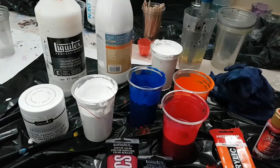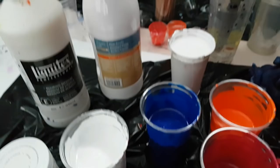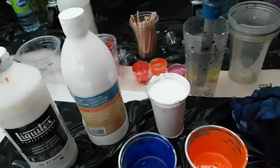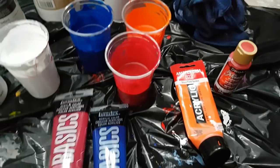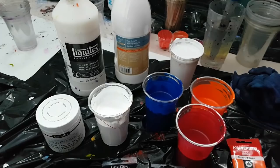I have my white, which is half of the DecoArt Satin Enamels, and the Artist Loft with some Liquitex pouring medium. I have a cup of Artist Loft on its own that I'm going to be pouring on first. And I have these three colors here, orange, blue, and some alizarin crimson that I added some metallic red into. So everything has been mixed with Liquitex pouring medium and water. Here I go.